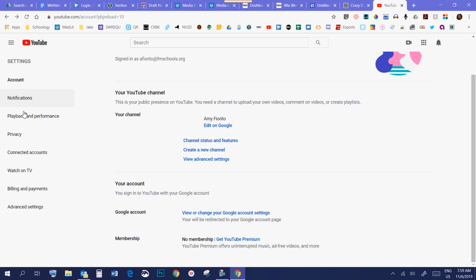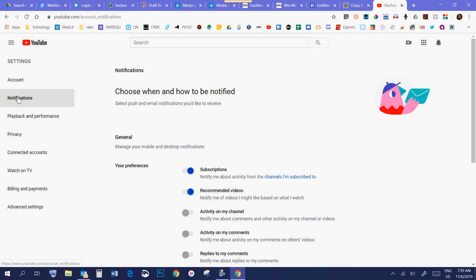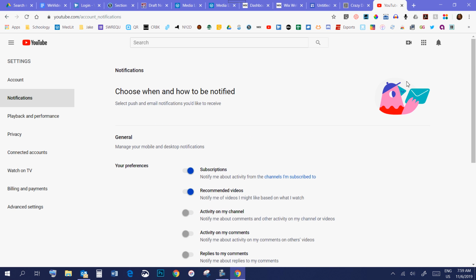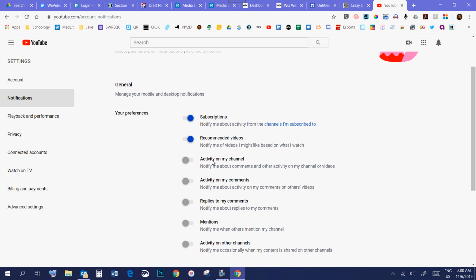Okay, a couple other things under settings. These are just general YouTube settings. Under notifications, you can decide what you want to get notifications on. Sometimes you'll get the little notifications bar up here. These are things that will pop up as notifications. I only have it so that if there's a channel that I subscribe to and they've uploaded new videos, it will show up there. If you want to turn it off, you just click the sliders.